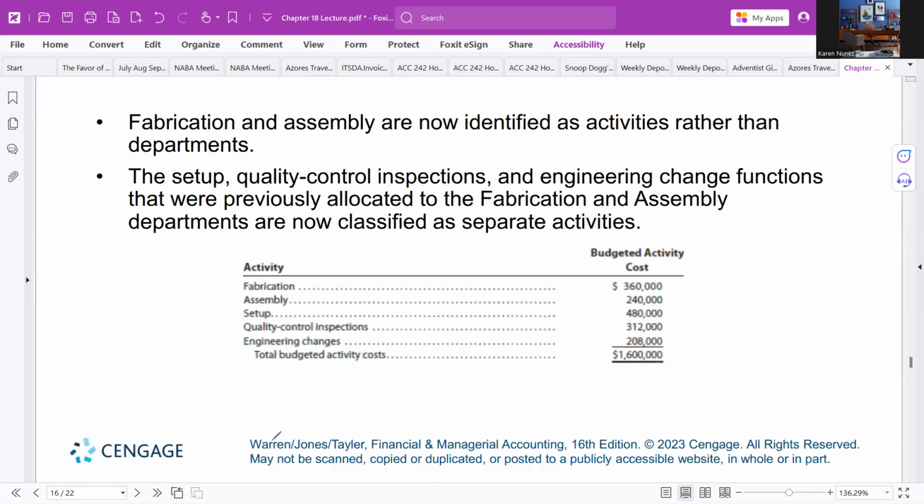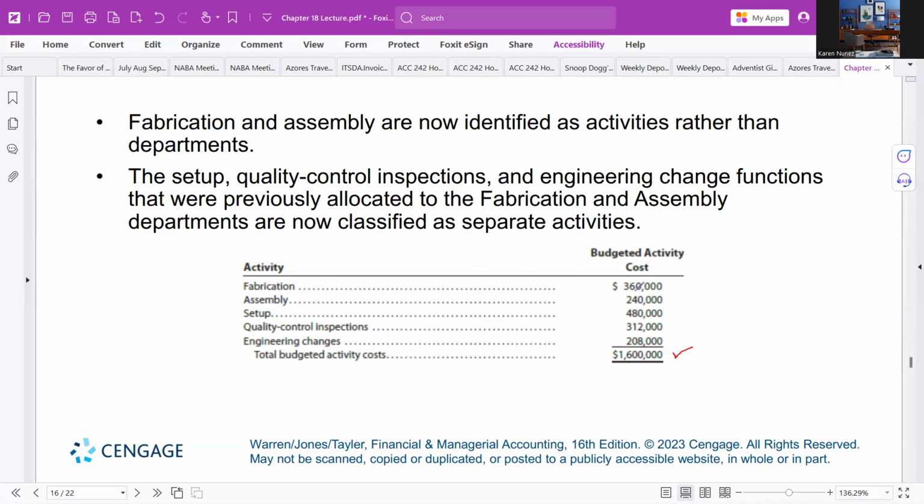So now, under activity-based costing, we've taken that $1.6 million of overhead and we've divided it into 5 different activities, and we've assigned a cost to each activity, right? So that $1.6 million spread over those 5 activities gives us an activity cost for each activity.